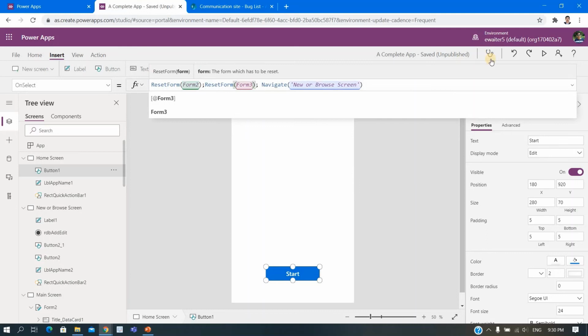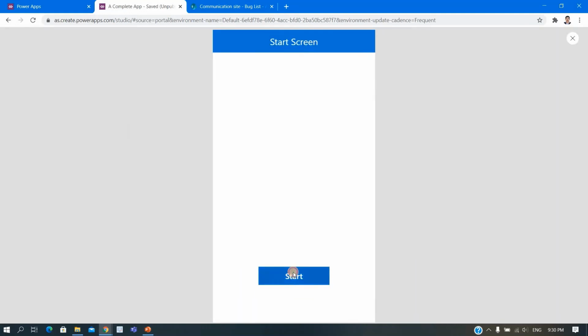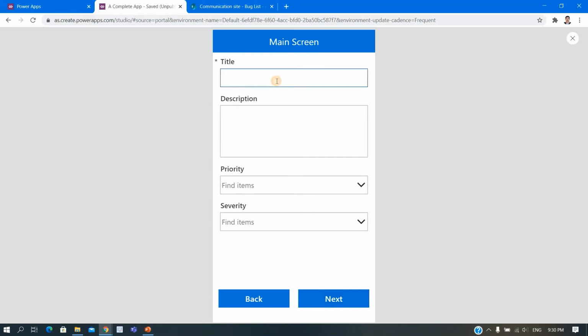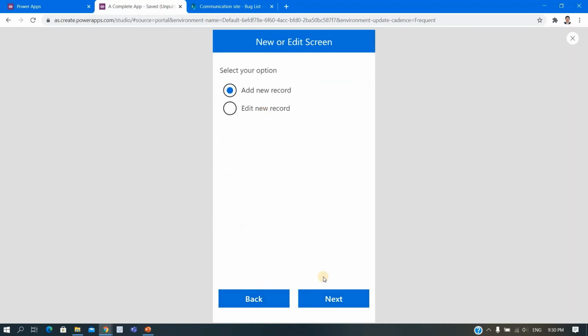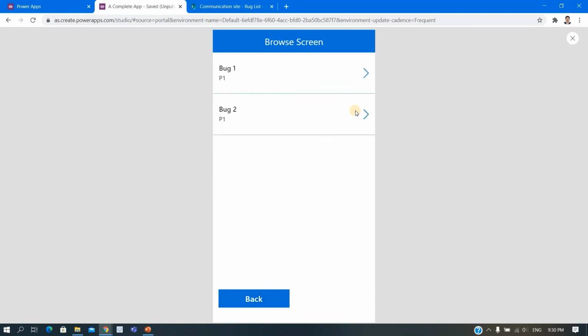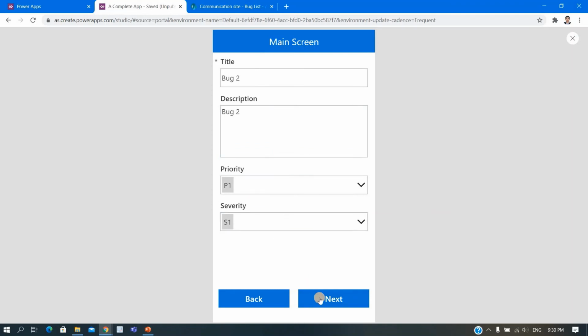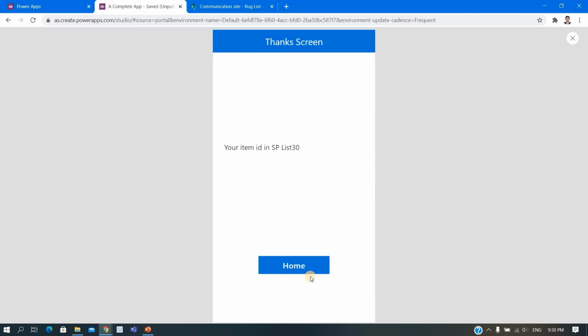Okay. So here now if I edit the same, it will give me everything including the attachments. I will go here. This is the item I have chosen. Now putting S3 P3, then next, submit. Okay, last item is 30.